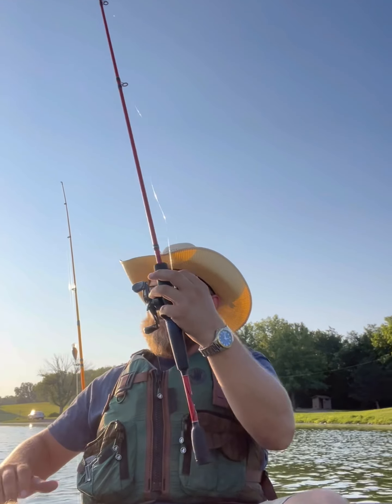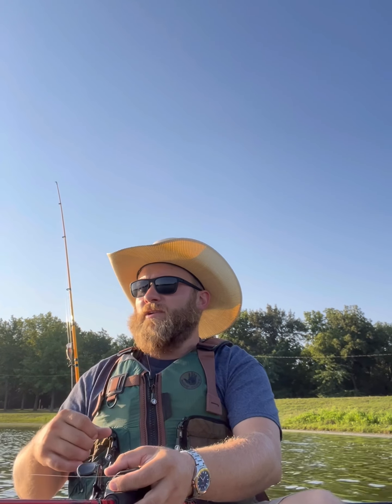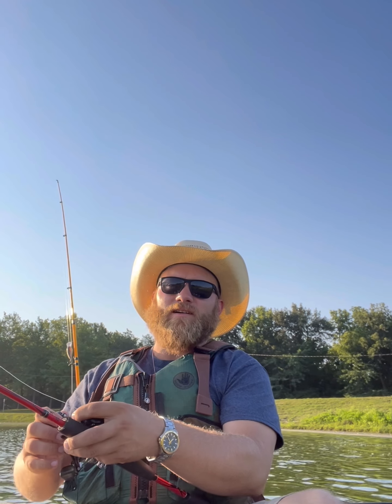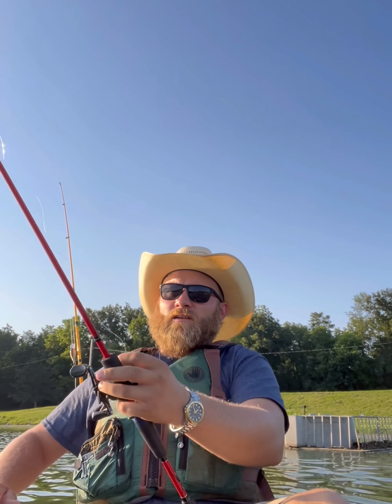It's windier today than I care for on the yak, but we'll make it work. It's not that windy, I just don't want to have to tie off an anchor. Down and up — that's the way I like to work it, but you don't have to do it that way every time. Sometimes I'll pick it up higher, sometimes not nearly as high, and other times I'll just give a little kick — just drag it along the bottom with little kick-ups.